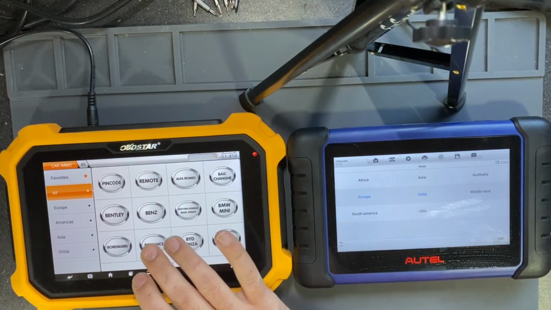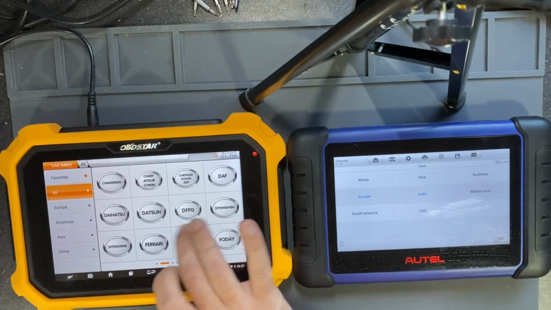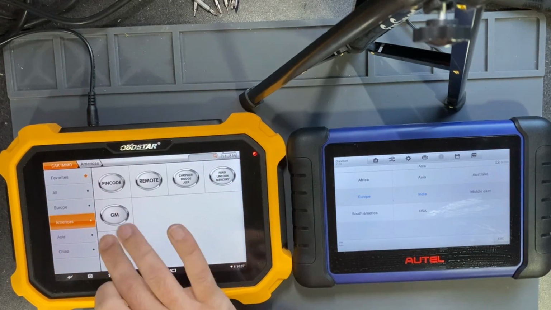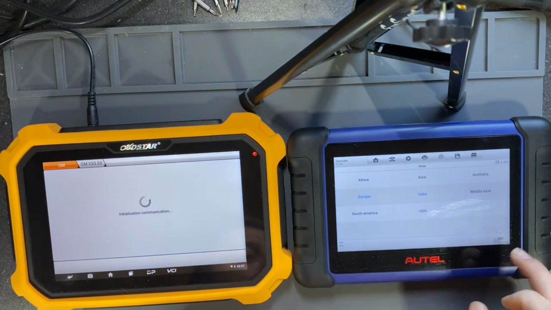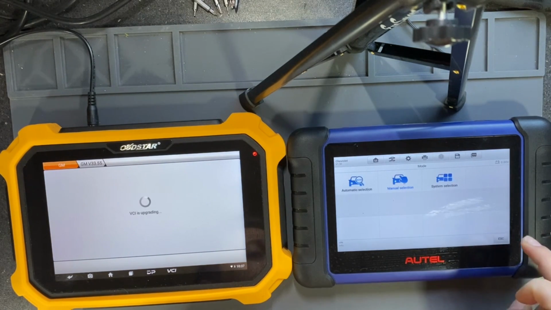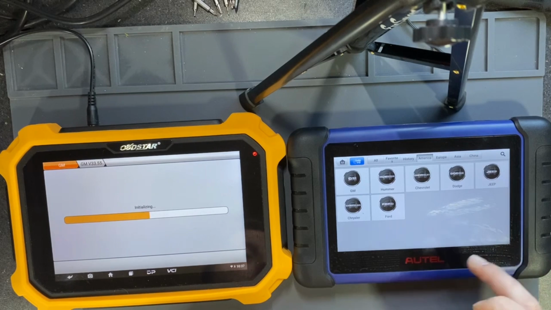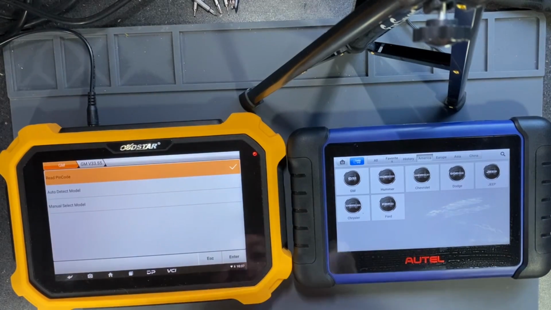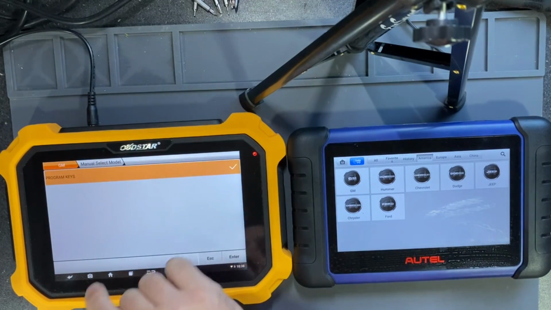Here on OBDSTAR I did not see the Chevrolet brand, but if I remember correctly, it should be under GM. In the past, I know I worked on some Chevrolet.